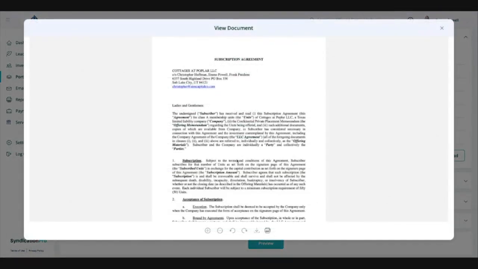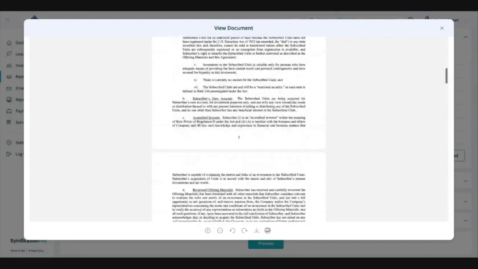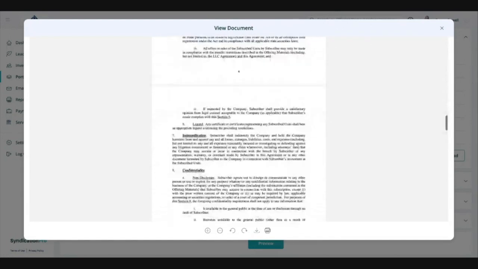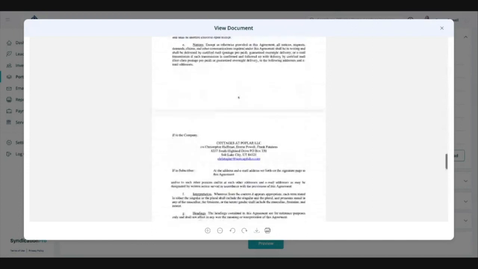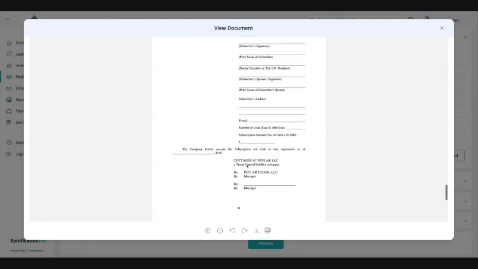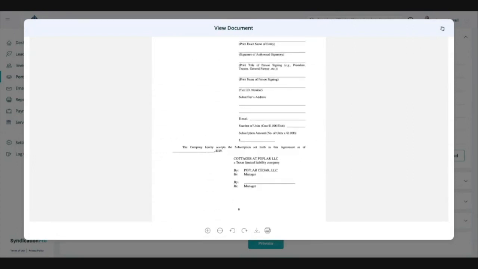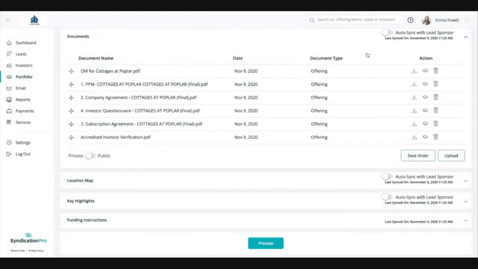The next thing we're going to look at is a subscription agreement, which is outlining what it is that you're investing in. And you're going to put down here how many units or how many shares you want, your name, the entity that's investing, and whether you're going in through a trust or an LLC, or you're going in as a married couple or a single individual. You're going to put all that in the subscription portion, sign it, date it, and just say that you understand that you're investing in a security. And with security, there's risk of loss and those types of things.